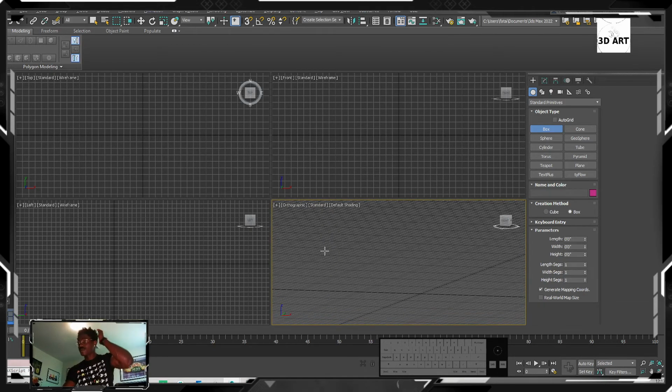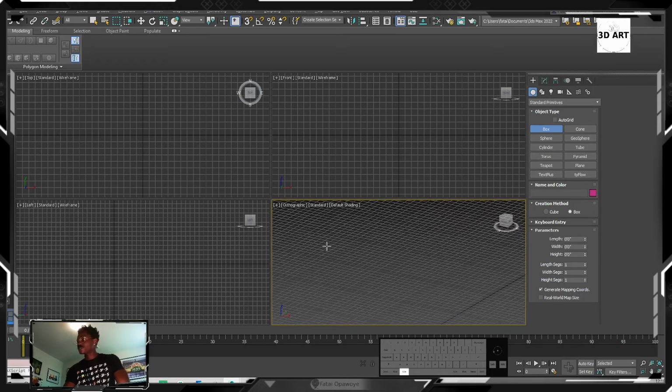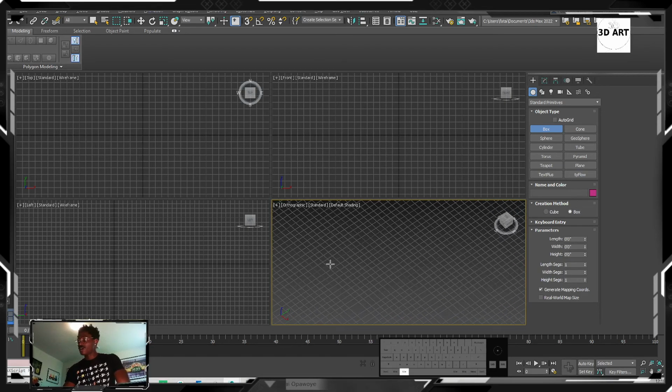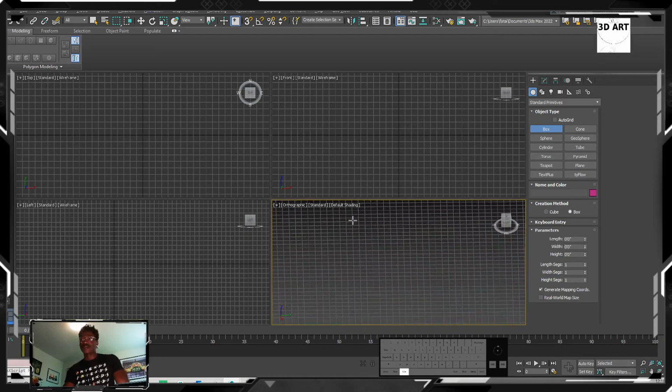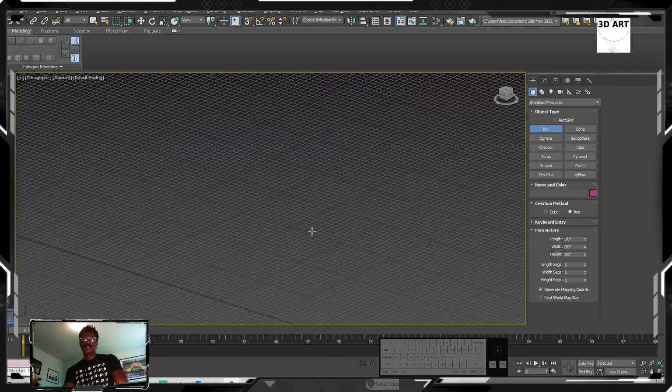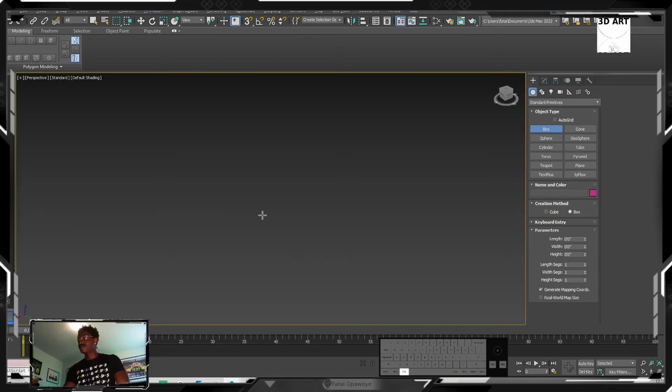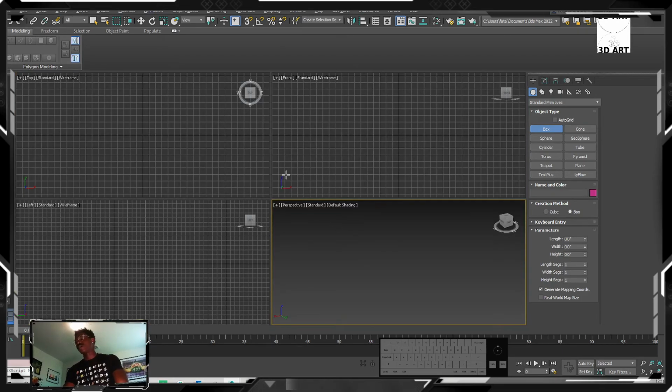So let's get back to this quick demo of the interface. Here are our 4 quadrants. Now if you see, I'm holding down Alt and middle mouse, and now I can orbit around or rotate. If I hit P on my keyboard, it takes me into perspective mode. If I hit Alt W, that's how I went into this. Sorry about that. Some of these are just keystrokes that I know over time, and I don't even think about them while I'm doing them, so it'll be good that you have this on-screen keyboard now.